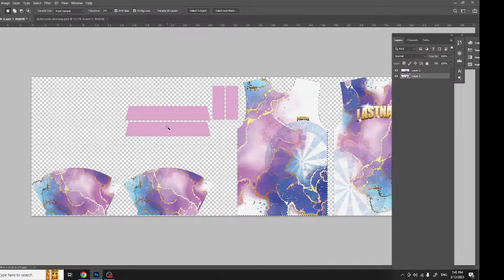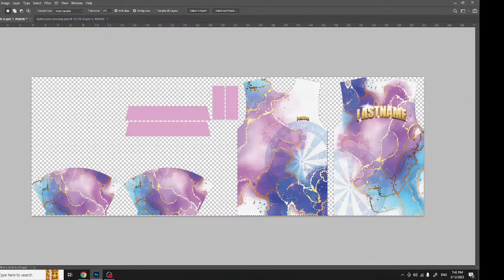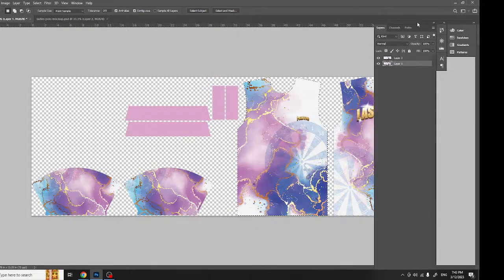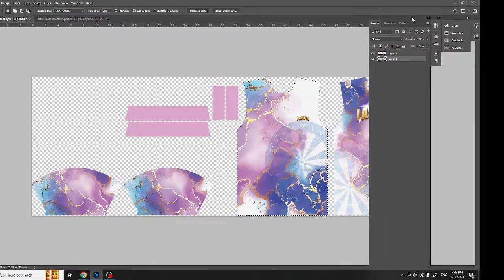This is the design that I made. It's pretty nice, I think. It's done with little gold flecks, looks like little bits of gold marble and some shiny gold lettering with some little starbursts. So what I need to do now is take this design and apply it to a mock-up to create a realistic looking shirt front and shirt back. So that's what I'm going to take you through right now.